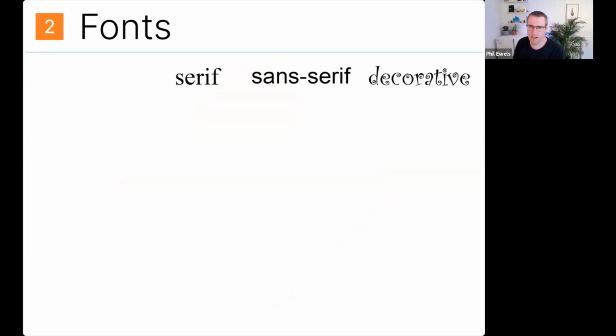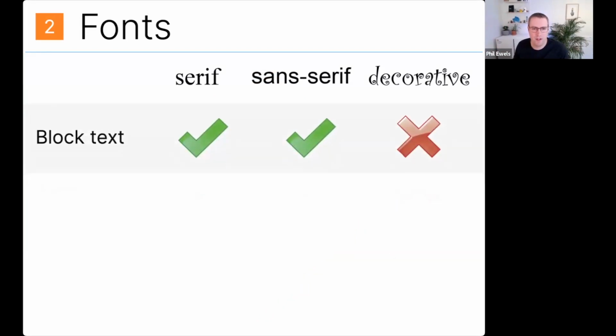And then you can have this third class, which I've termed decorative fonts. So when do you use these different types of fonts? If you're writing a block of text, you can use either serif or sans serif. I used to say use serif for block text. If you're doing a manuscript, use Times New Roman. Or if you read a paper online, it always used to be in serif text. This is changing though, and more online manuscripts are starting to use sans serif fonts. So I think either of those is now fine.